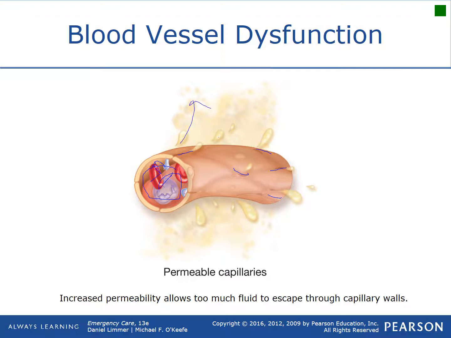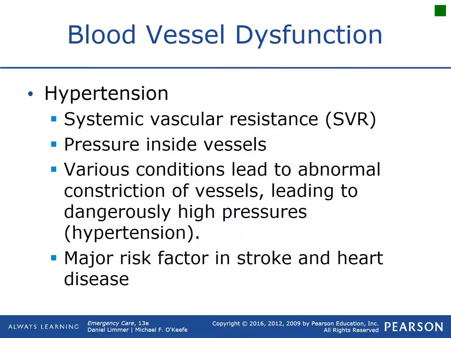So this could be down into your feet or out in your hand, fluid going to where it shouldn't be, or even out into your lungs. So as I was saying about hypertension causing all that pressure inside those vessels, it starts making those capillary beds lose their permeability. They're starting to lose their fluid and everything. This is also a major risk factor for stroke and heart disease. So you can imagine if the vessels are starting to crack, fluid, blood can get into other places it shouldn't. So the blood that's in those vessels can pop and spring a leak and go out just as well as that fluid can.